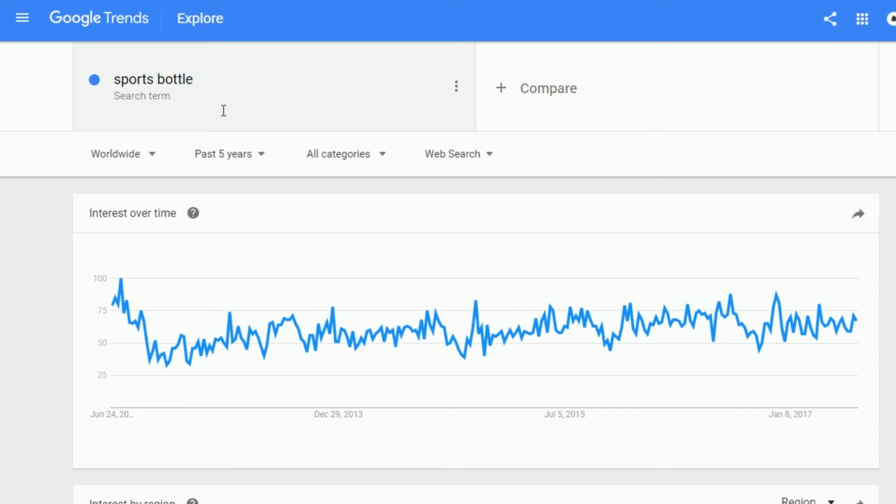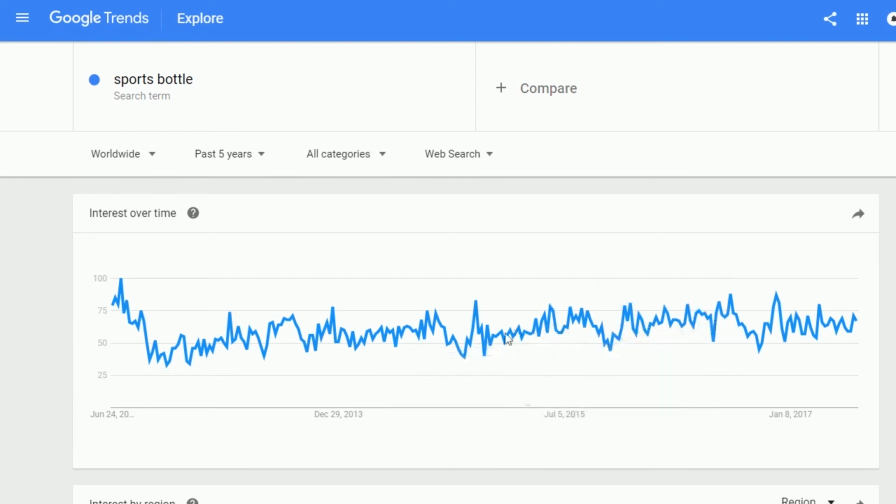Now, isn't that interesting? No seasonality here whatsoever that I could see. So this basically means there are some peaks downward here: November, first week. November, first week. Okay, November also, first week of November. You can always expect demand to go down. But otherwise, these sports bottles stay roughly the same all year round. Very cool.